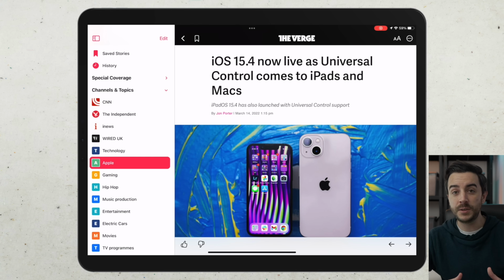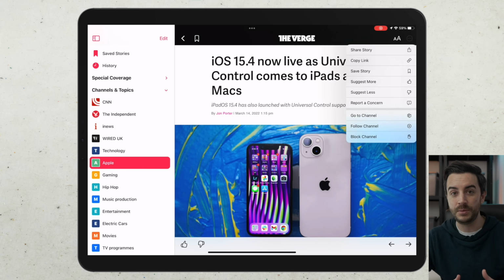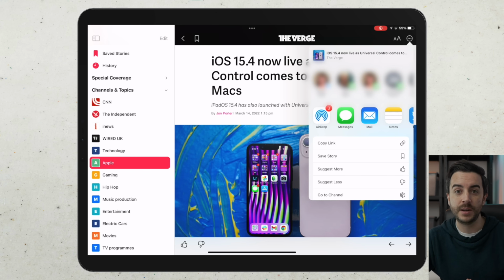Okay, so we now know how to create notes the conventional way, but what if we want to integrate notes with some other apps? The iPad offers a couple of ways to do this, one which is pretty unique to the iPad. The first method is to use the share function within an app. So here, for example, in this news article, if I tap on the ellipsis or burger menu, I can choose share and then choose Notes from the available apps.